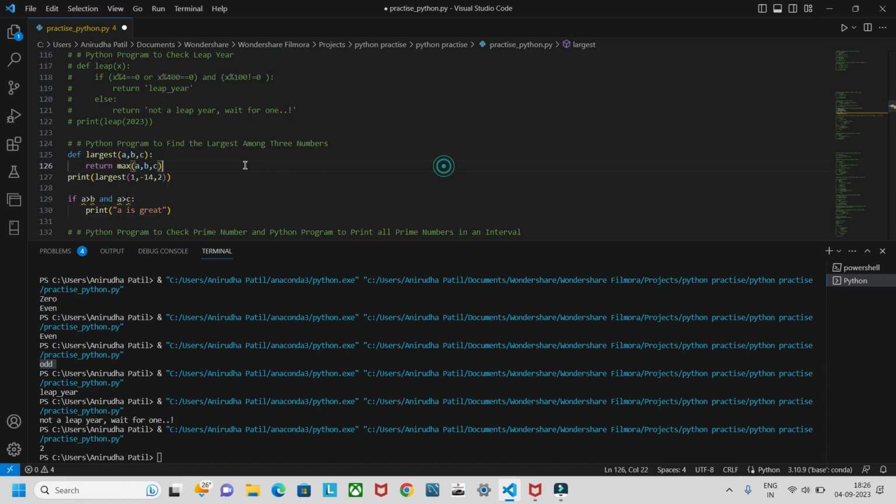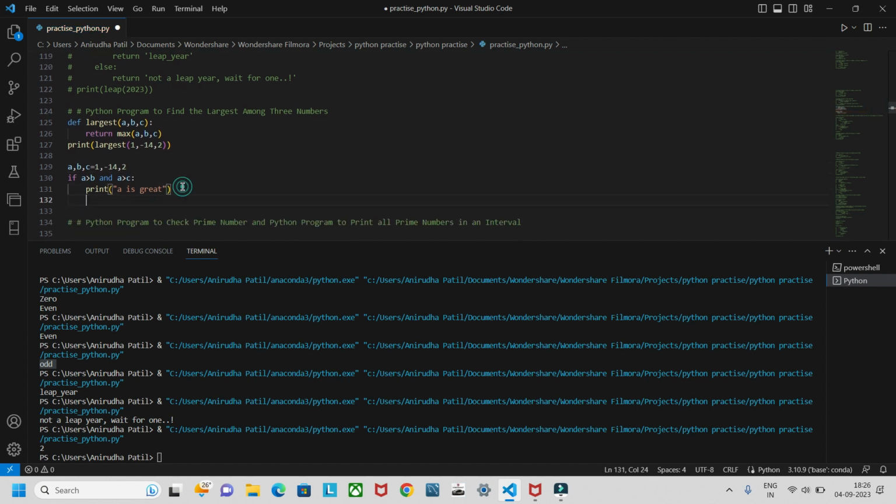It says a is not defined, so let's define this: a, b, c is equal to this. Now it should work.